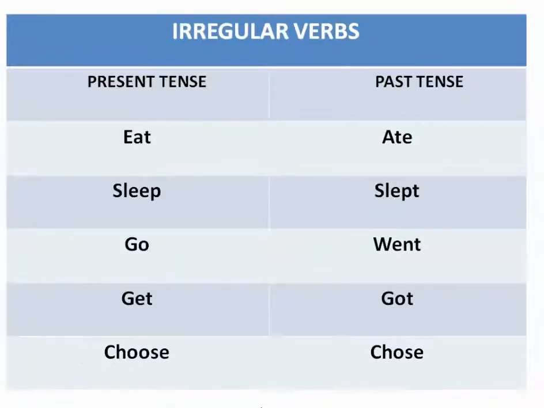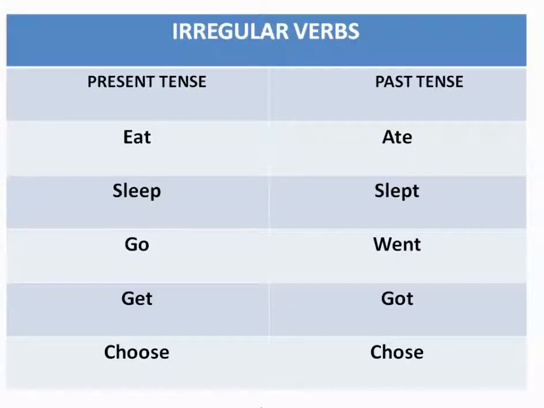But if we talk about irregular verbs, it's quite different. There is no particular pattern as we have in regular verbs. If you want to change the present to the past and the past participle, we need to memorize different forms for different verbs. For example, we cannot say eat, eated; sleep, sleeped; go, goed. So there is no specific pattern where -ed or -d can be added to the verb. You need to learn all the different words that are associated with that particular verb.